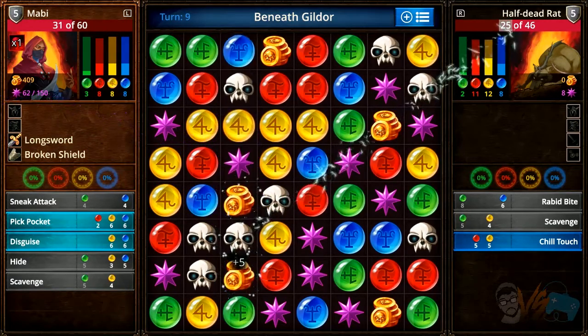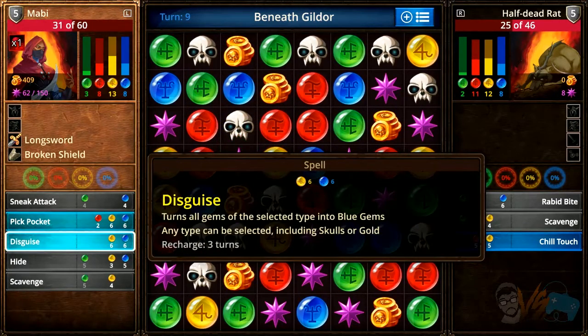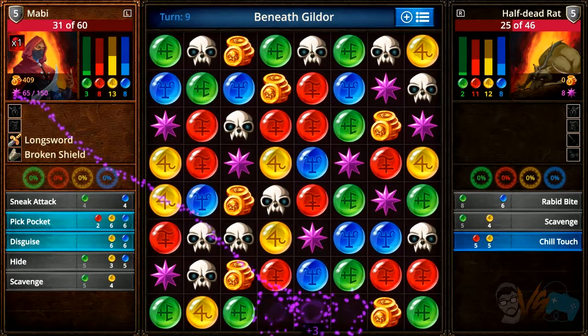There are 4 different colors. There's red, yellow, blue, green. Is there any other colors? There might be. And then there are skulls, and there is money, and there is experience on the board.